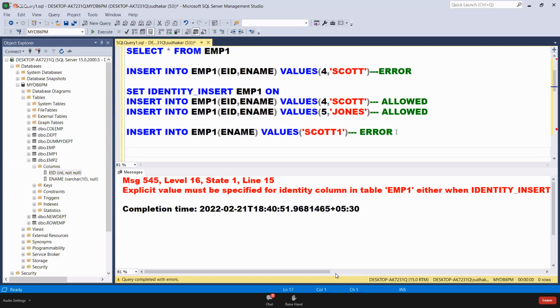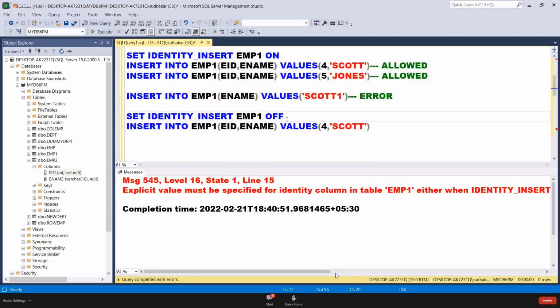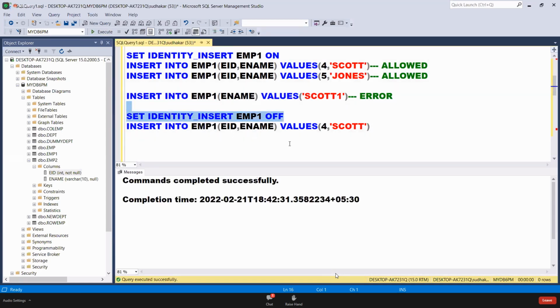But in the same way, let's see, if I want to give it now, again my identity property, I just made it OFF. Carefully observe, very important, don't get confused. When I make it OFF, explicit insertion facility is off. Then I send 1, 2, and the number, for example, 6.